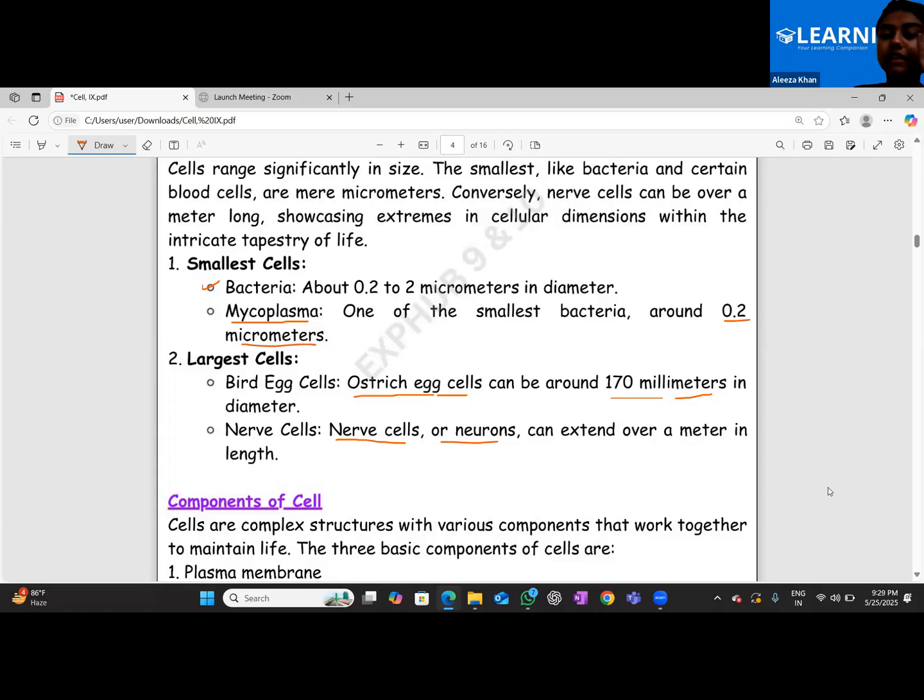Can you please explain to me the process of fertilization in human beings? Fertilization in human beings is the process where the male sperm cell and the female egg cell combine and form a zygote. The zygote then develops into an embryo, and the embryo grows into a baby.